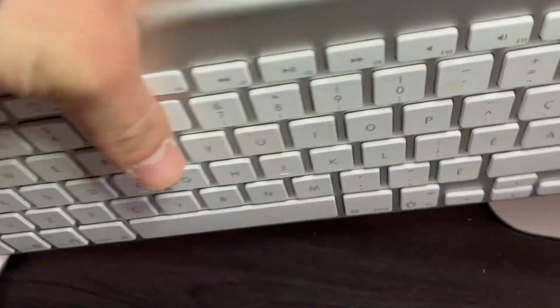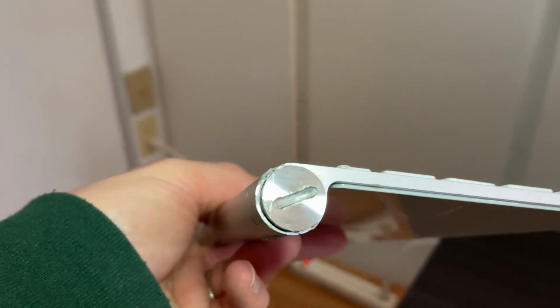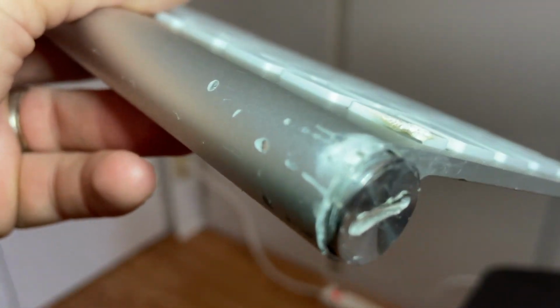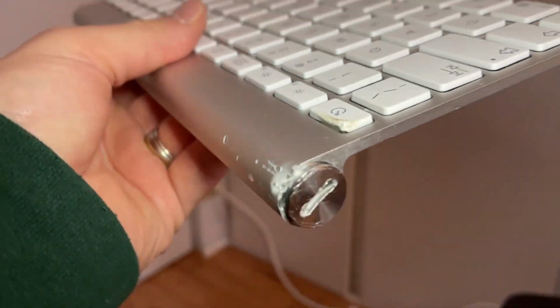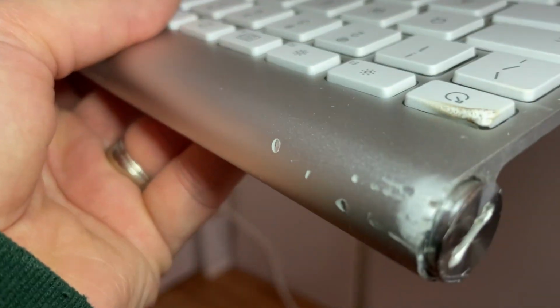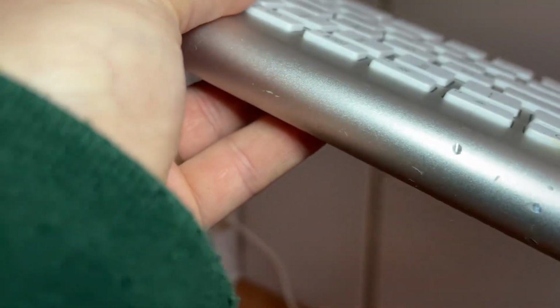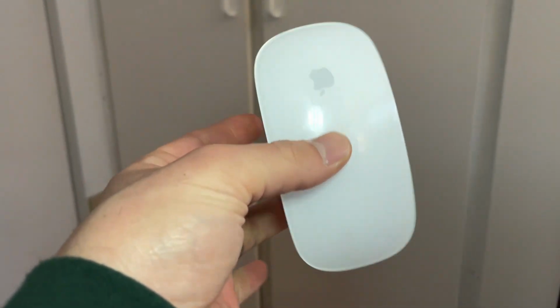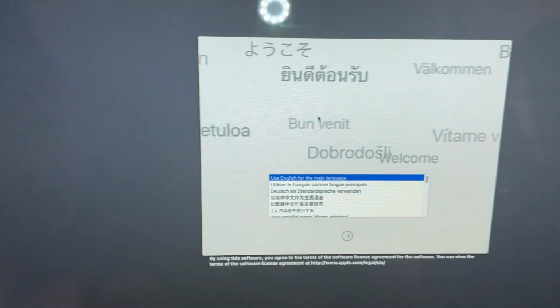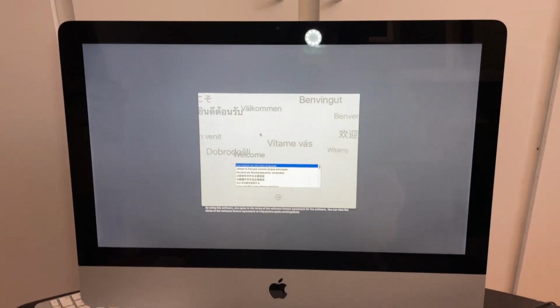Now, what it came with was this keyboard and mouse. Unfortunately, I'm guessing the last person who owned it didn't use it very much, because it seems that the batteries have expanded inside. I'm not sure what I'm going to be able to do with this. It looks like he's been trying to chew it off and wasn't very successful. I'm pretty sure, though, that the mouse does work. It feels like there's no batteries inside it, so pretty good score. And for $80 Canadian, you can't really go wrong.